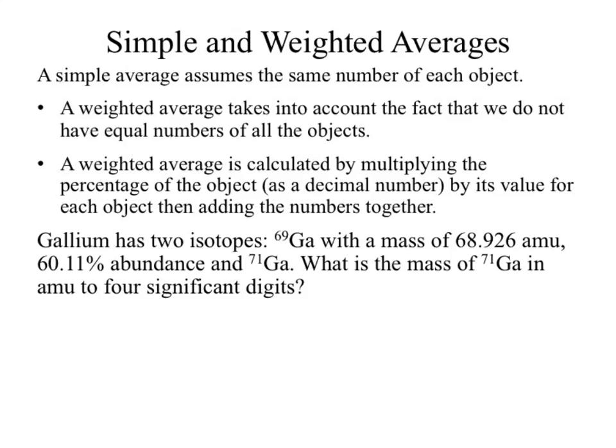I was just going to ask, does AMU just mean atomic mass unit? Yes. What does that mean as far as you weighing anything out? Nothing. It is an atomic mass unit, but you have nothing to tie that to. So, I'll give you a little bit of time. See what you can come up with here for figuring out what the mass of gallium-71 in AMUs is to 4 sig figs. This is a challenge. This is a complete spin off or a complete flip of what we did yesterday. So you could cheat and look at yesterday's notes. Don't do that. Set up the work.